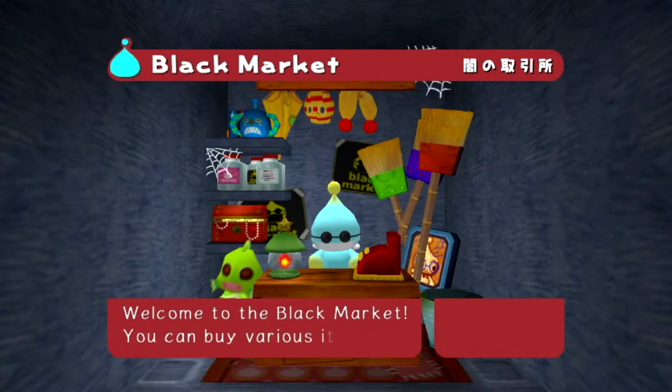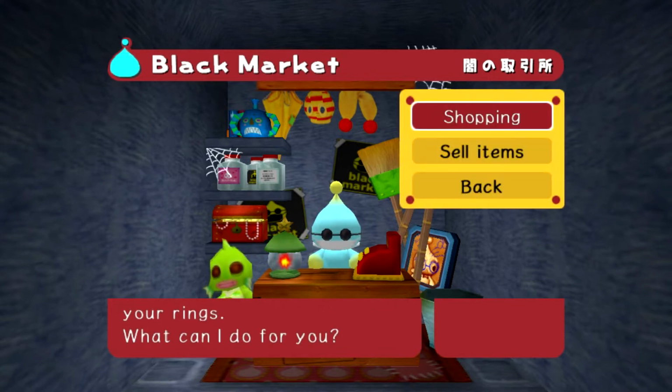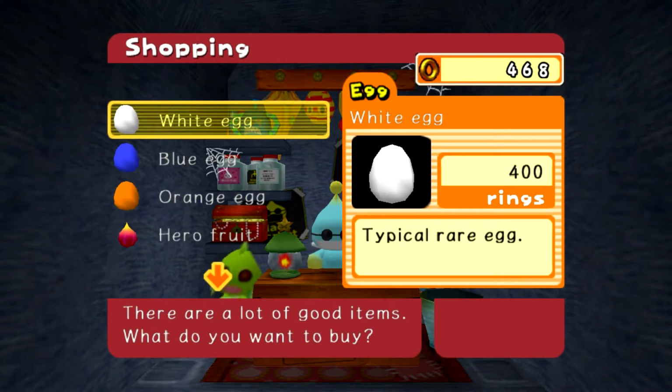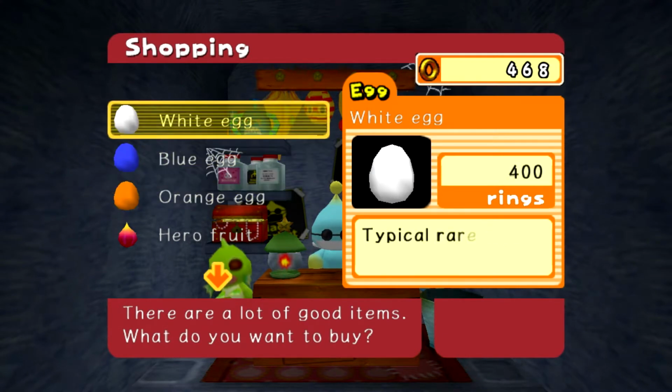Alright, the Black Market is the shop. Welcome to the Black Market. You can buy various items with your rings. You can sell items like fruit, food, eggshells, but you can't sell chao here. That's illegal, so don't think about selling a chao. You got eggs, you got white egg, you got blue egg. These are chao eggs, they'll hatch from them. I don't have any money. I'm probably gonna get the white egg for now.